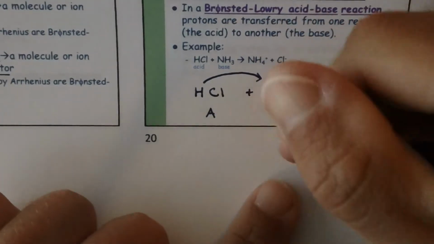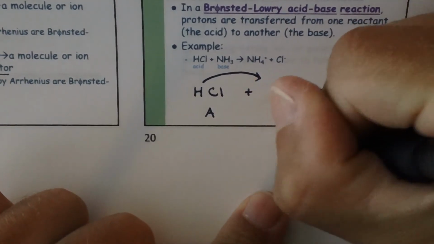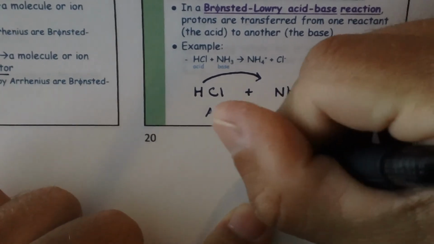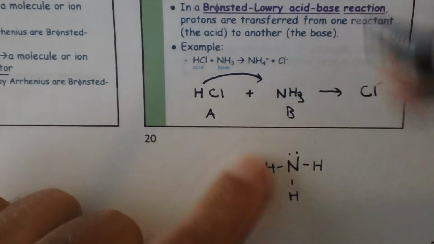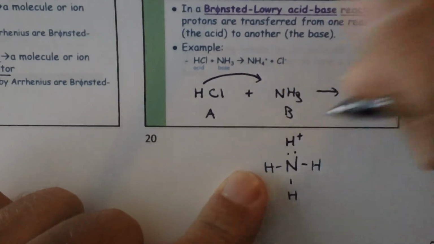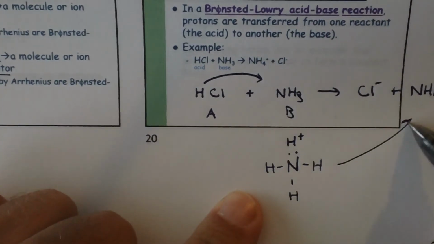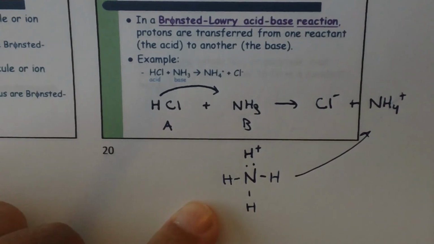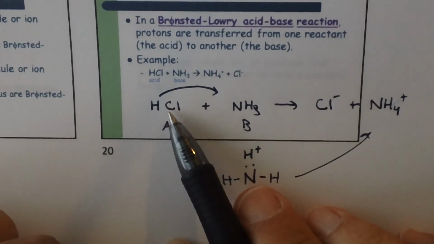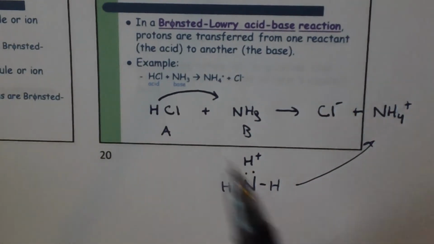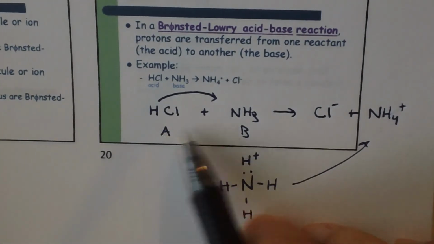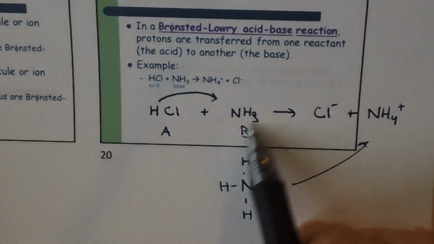And we could draw up this Lewis structure, right? If we look at this ammonia Lewis structure that looks like this, it has that lone pair of electrons that's going to attract that positive hydrogen. So that positive hydrogen is going to latch onto that ammonia. That's where our ammonium is coming from. Good, so that's the Bronsted-Lowry acid-base definition. The donor of the hydrogen is the acid, the acceptor of the hydrogen is the base. So hydrochloric acid is still an acid according to Bronsted-Lowry. It just allows us, without that hydroxide being present, to understand that ammonia is a base.